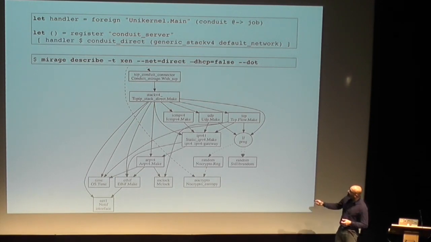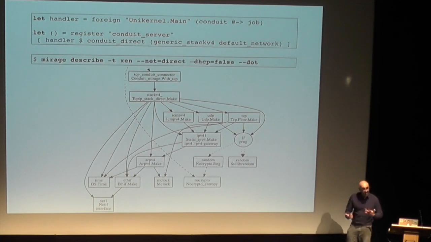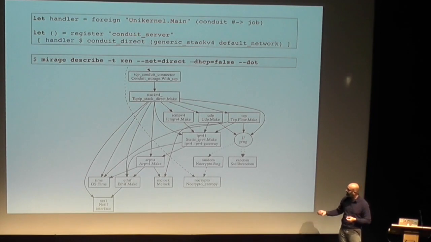And then TCP depends on having a clock so that it can decide when to retransmit and so on. UDP doesn't, so it doesn't have a dependency on mclock. So you can start to see which are the simpler protocols. And you can go even deeper. You can say, my application doesn't even use TCP, it only uses UDP, and you can eliminate that part of the graph as well. So it really lets you slice up and understand what's going on and look inside the sausage factory, if you will, and understand exactly what's going into the system.